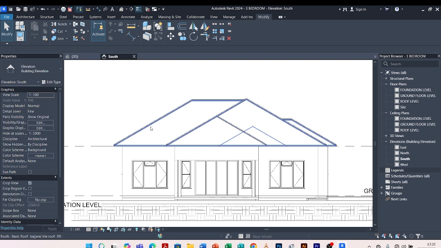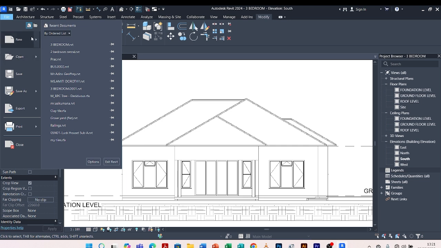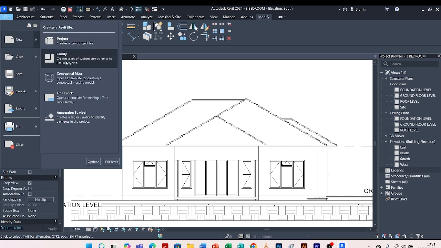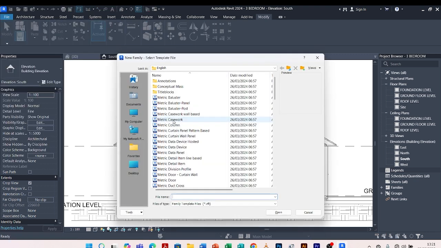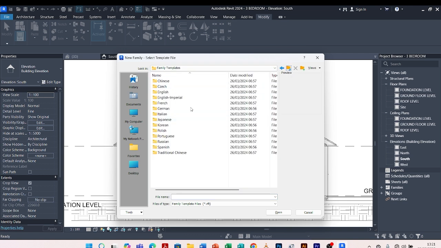I'll come straight away to File. Under File, I'll come to New, then I look for Family. When I click on Family, it will bring me to this template, the English template. If you cannot see it, you have to go back and look for the templates.